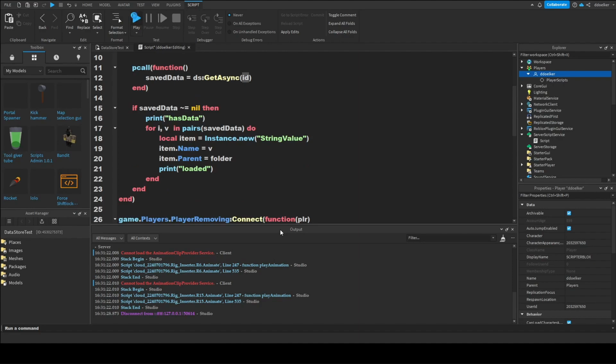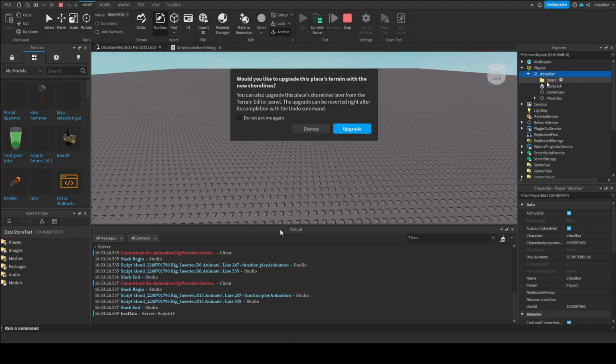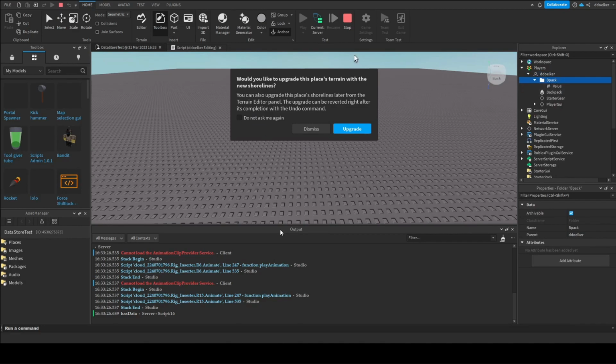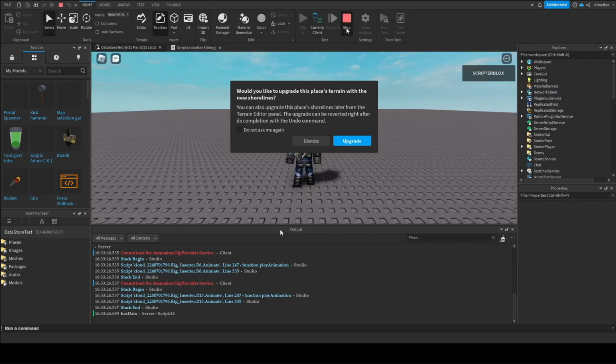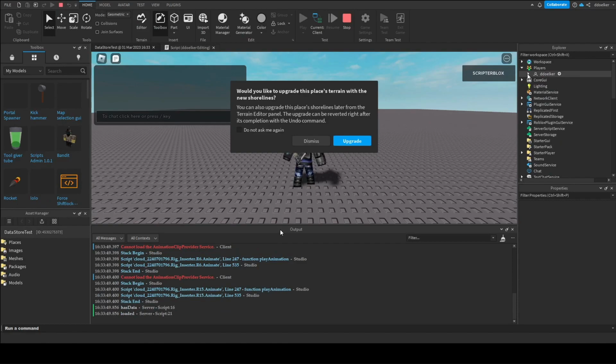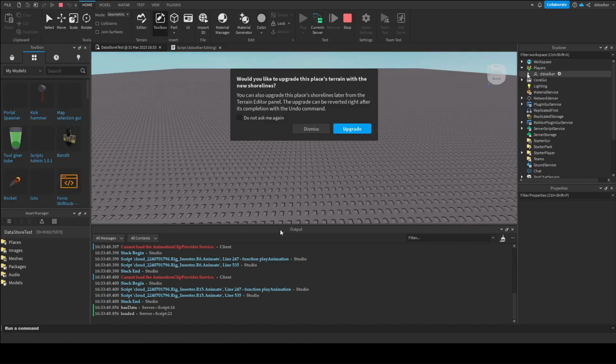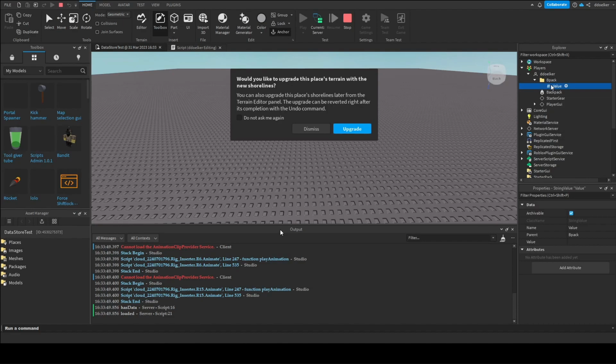And now if we play, we go to the server, players, your username, and in the bpack insert a string value. You don't have to name it, and stop the game and play. Then if we expand the players folder, your username folder, and as we can see in the bpack there should be a string value with exactly the same name. Now the fun part is that with this data store you can store multiple values in one simple function, but it is not that complicated.